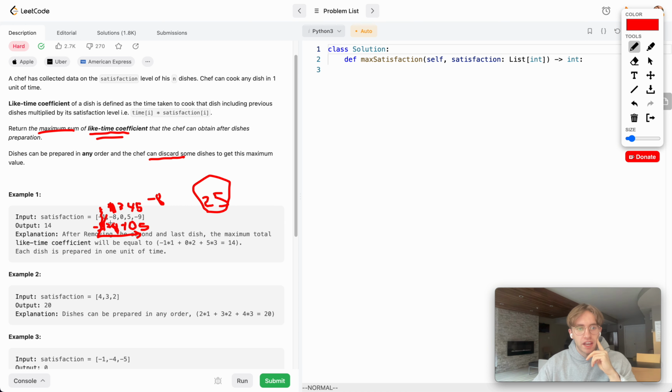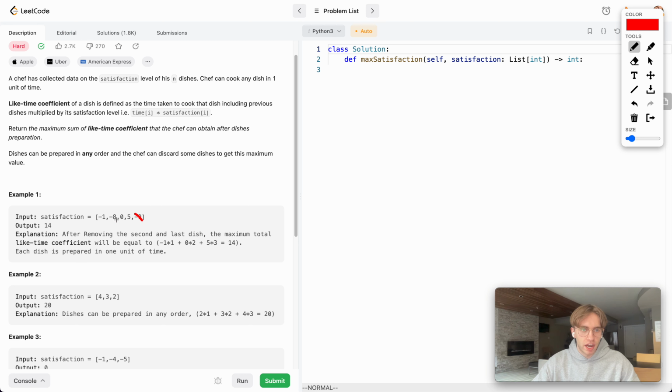But as you're reducing the number of numbers, the coefficient that we're multiplying against our largest number decreases. Now, since we got rid of -9 and -8, all we have left is -1, 0, then 5, which have the indexes 1, 2, and 3. So you would get a sum of 14, which is the result for this.